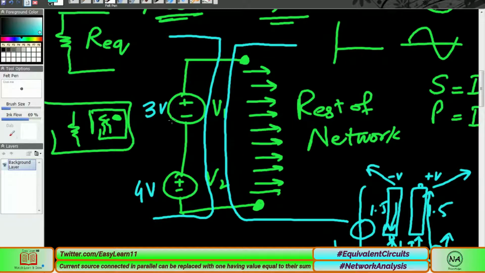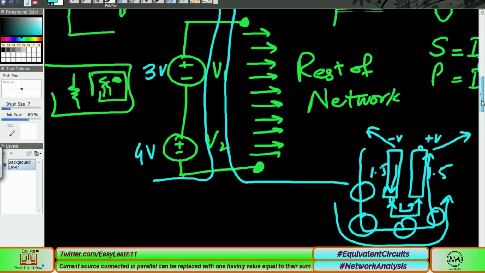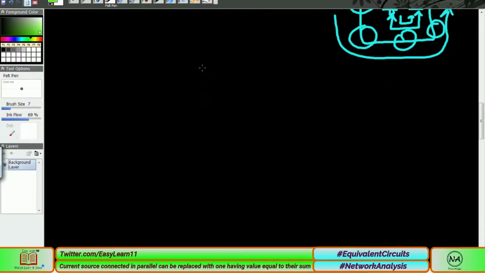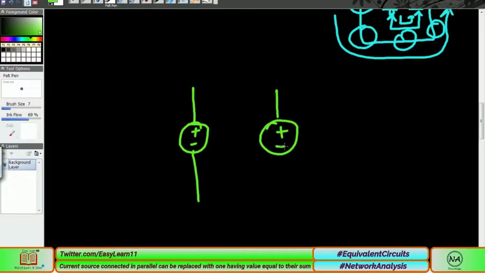But if we are ready to connect the voltage sources in parallel, like if we choose the opposite of this scenario, let's suppose I am doing something like this. This is a voltage source, this is a voltage source, and I am ready to connect them in another way, in parallel. So what happens?